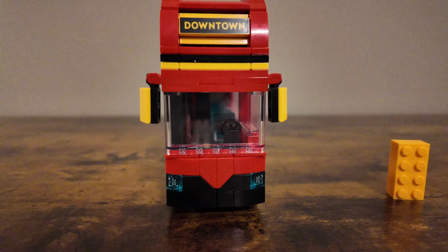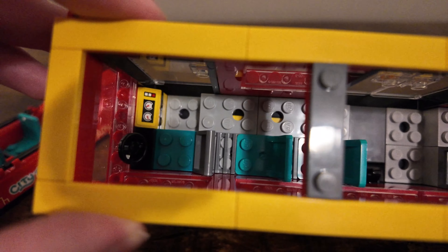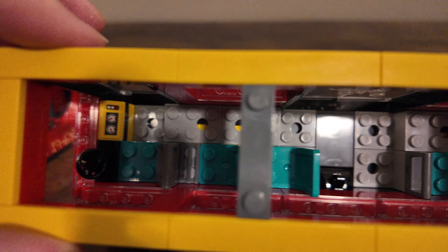On the back of the bus there is a sticker for the city tour. This bottom flap does open up — you can see that it is an electric bus powered by Octane. The reverse side of the bus also shows similar stickers; some are mirrored but others are the same along the top. Taking a look at the top of the bus, it holds a number of minifigures as well as some simple stairs heading down. This is slightly modular where you can remove the top — it's just held in place with a few jumpers. The bottom side of the bus has more of those blue seats and the stairs that go up to the top.